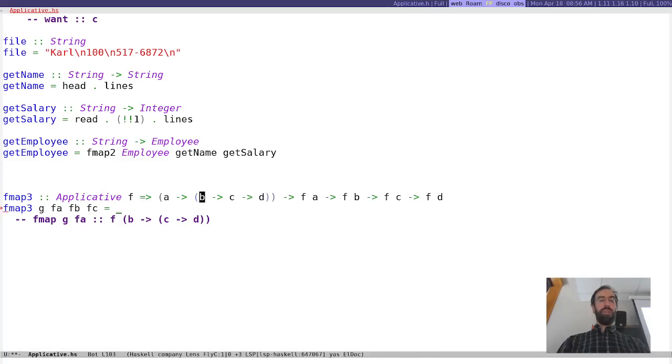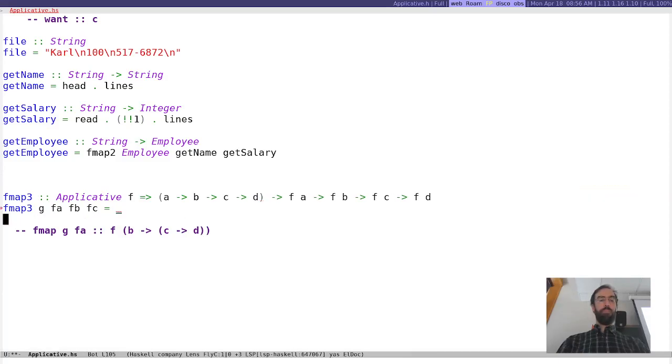Okay, I've got an FB, and I've got an F containing functions from B to something. So I can use that app operator.